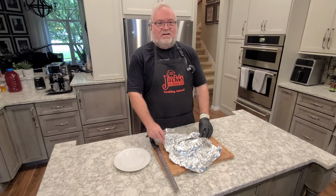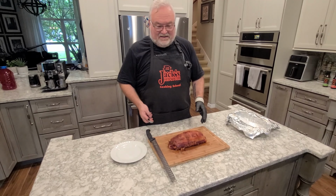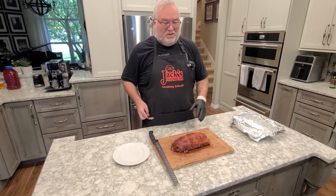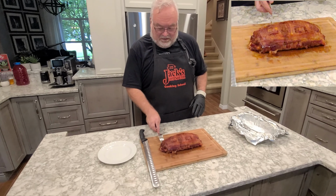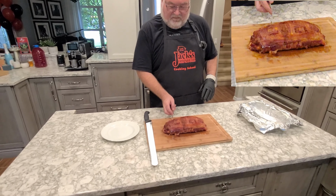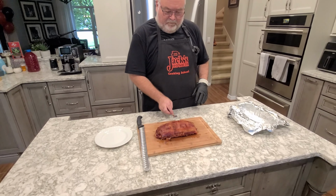Call it the mac and chorizo smoked fatty. Has now rested, tented. Looks fantastic. Hopefully my cameraman's gonna get some stills we can use for the thumbnail. We were both kind of surprised at how well this cook went. There's a little bit of fat goo at the bottom that you'll get. I probably could have scraped that off, but I'm not that fancy.